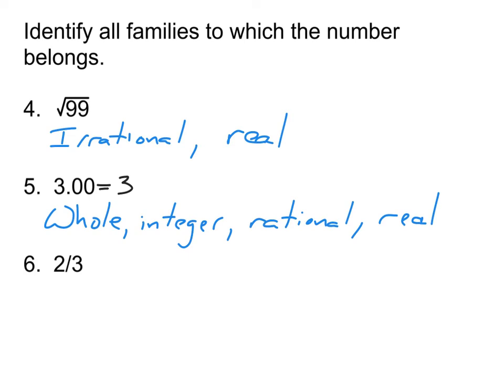All right, and then we go on to our last one, number 6. It's 2/3. It's a fraction. Now, does that fraction equal a whole number or anything like that? No. 2/3 is just 2/3, or it's 0.6 repeating if you wanted to think about it that way. What is the most precise way to categorize that? It is rational, yes. And therefore, if it's rational, it is also real. Because, of course, all of these numbers are real. And so we need to account for every single one of these.